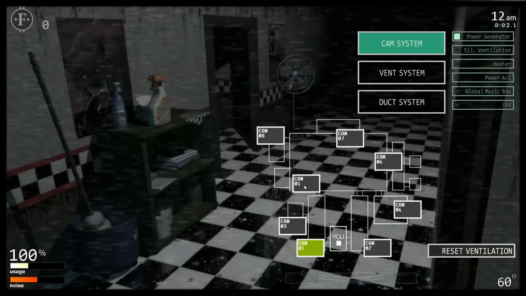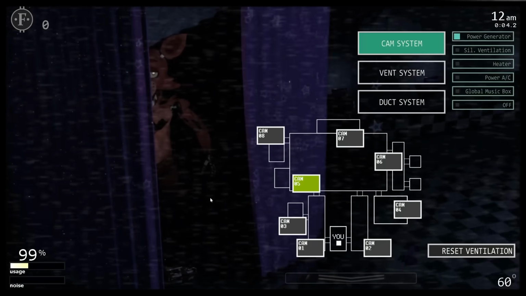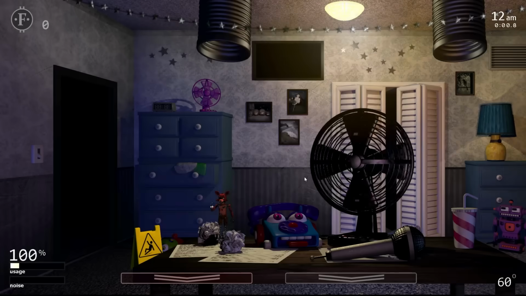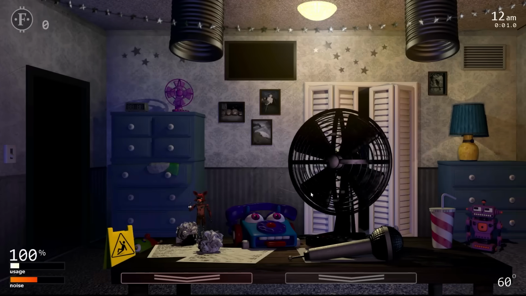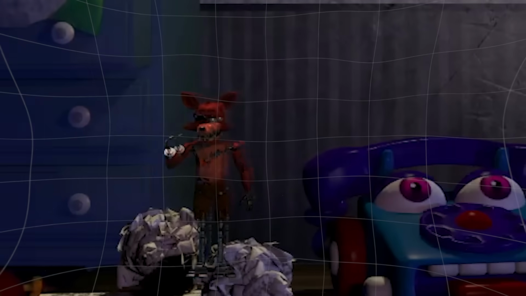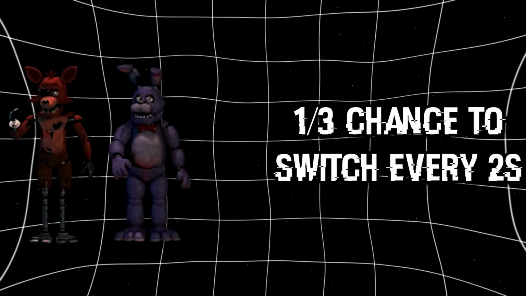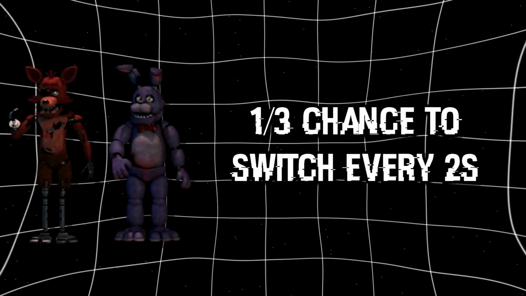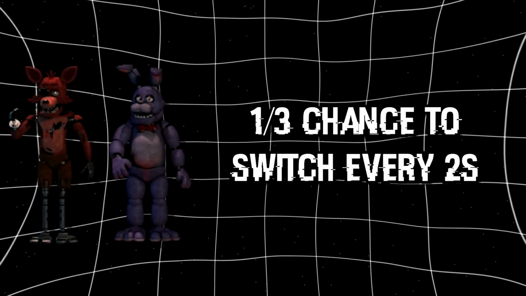Bonnie and Foxy work as a duo in their mechanics. They both reside in Pirate's Cove, but Foxy requires you to look at him and Bonnie doesn't like being looked at. Luckily, you can tell who's in Pirate's Cove based on the figurine in the office. This figurine has a 1 in 3 chance to change every 2 seconds, though it won't change until the animation of the camera flipping down is playing.